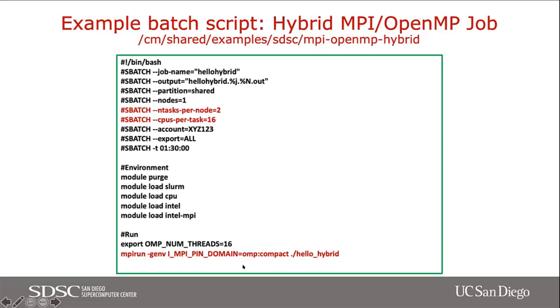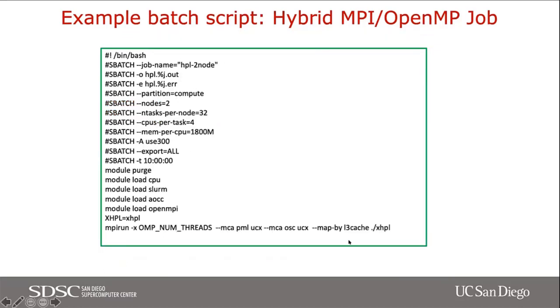Now you can do other things like spreading, and all the options are available and you can look at them. But what we've seen with codes, at least the ones we have tested so far, is that it's good to align with the L3 cache that's being shared on the 4 cores. So if you can do your OpenMP threads so that the 4 of those threads are on one CCX, that will work well. This is another example, basically a similar setup, but now I'm using OpenMPI, so I'm doing a different thing. And here you can see I'm doing a map by L3 cache option.